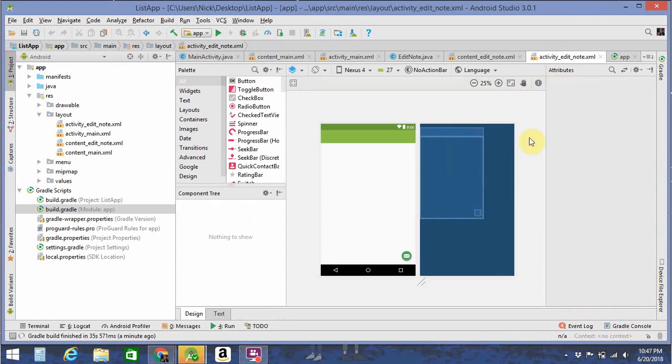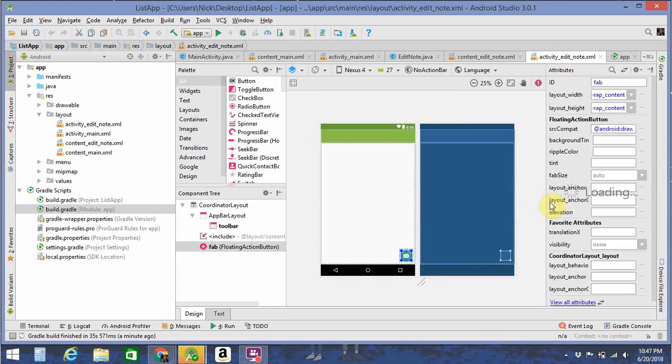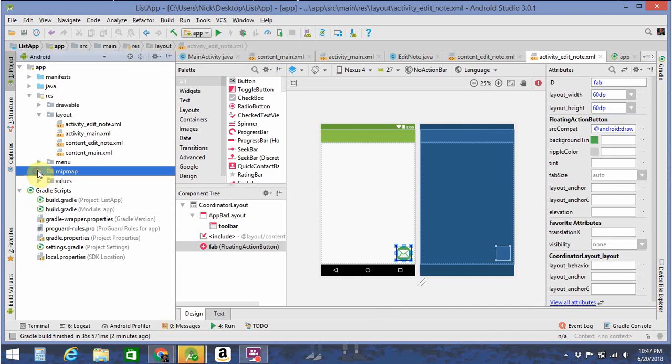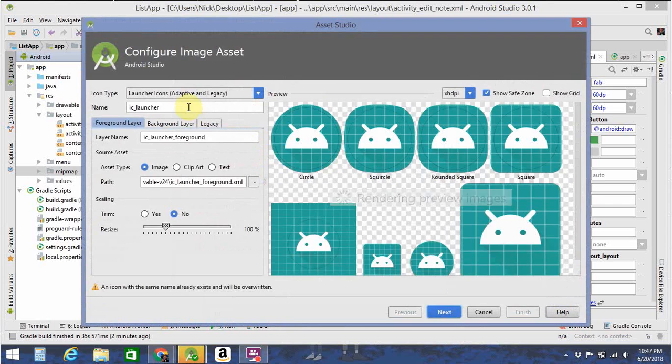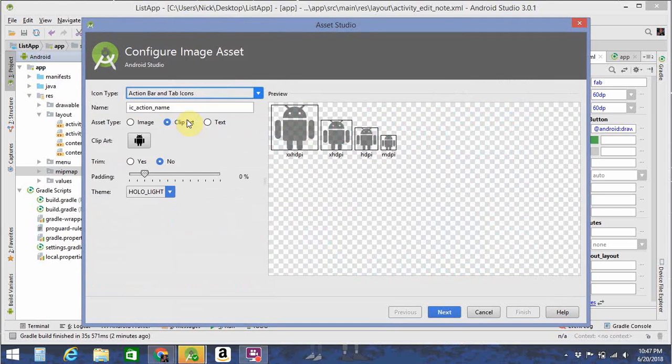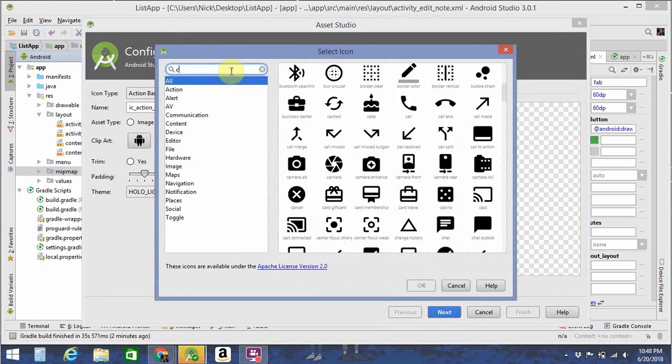Right now, go to your activity edit note, click on the floating action bar, and again change the size to 60 dp, or whatever you think looks good. I like 60. It may look kind of big now, but when you actually run the app on most devices, it looks pretty nice. So you're going to need to include a new drawable for the checkbox. So go to Mipmap. You guys have already done this once, and something like this only really takes one try to do.